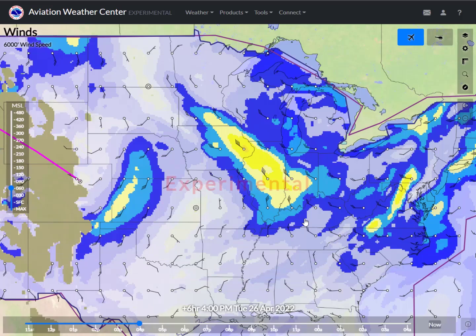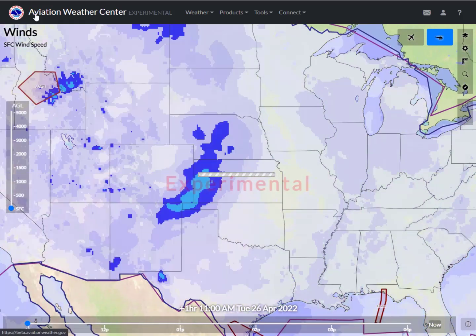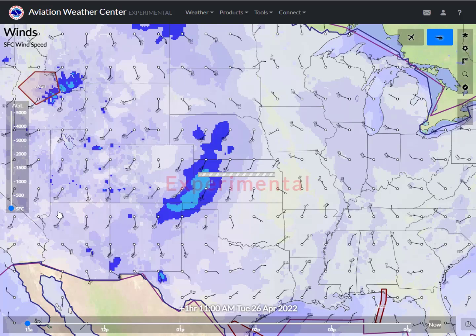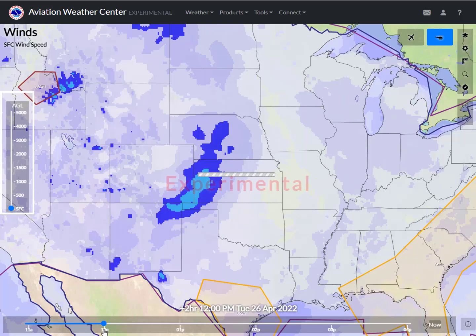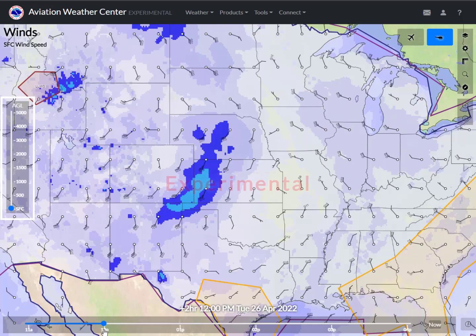Another major upgrade to the GFA is the incorporation of the HEMS tool into the GFA framework. Switch to the low altitude data by clicking on the helicopter icon at the top of the screen. You will notice the level slider along the left reflects relevant heights in feet above ground level versus mean sea level, and the time slider is modified as well.